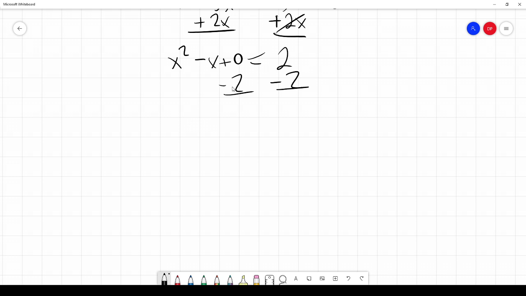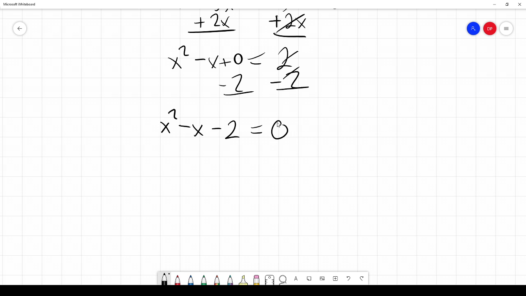That's what we're really adding this negative 2 to, or we're subtracting, I guess. That's what we're subtracting 2 from, is this 0 here that we don't usually write. Okay, but don't try to subtract 2 from x because they're not like terms. So what we're going to have is x squared minus x. 0 minus 2 is going to be negative 2. And then these are going to cancel, so I'm going to have 0 over here. Okay. So now you're left with a quadratic equation.